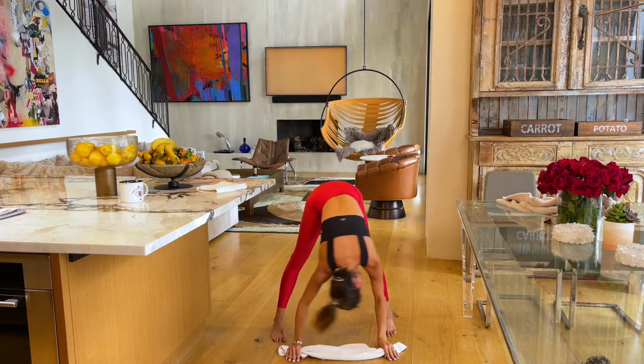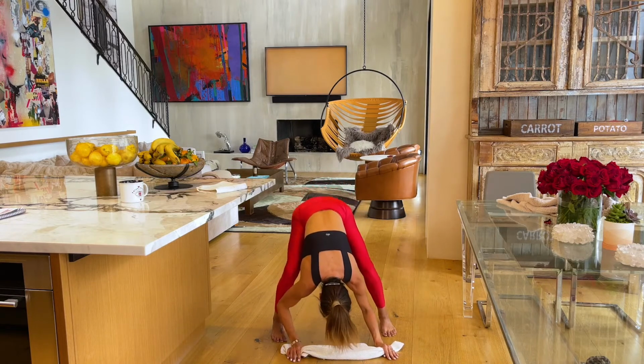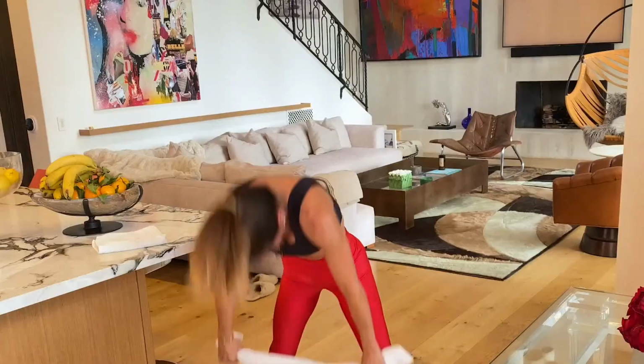Drop it down, sway your body back and forth, listening to your lower back. Roll it up 1 vertebrae at a time, all the way up. Reach behind you, drop your shoulders. Maybe wiggle out your core a little bit.